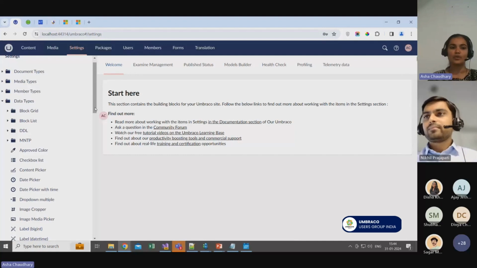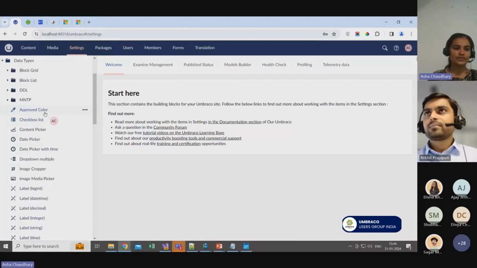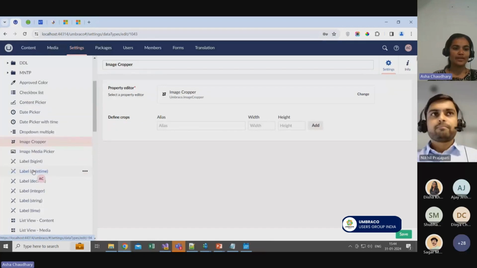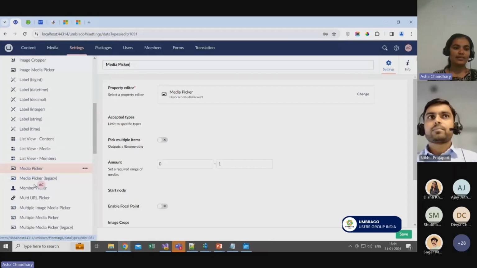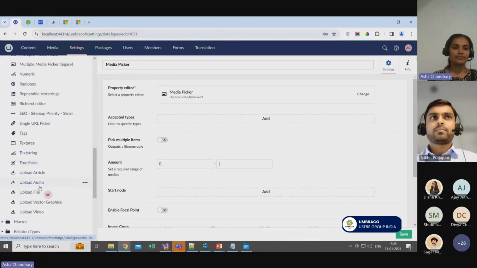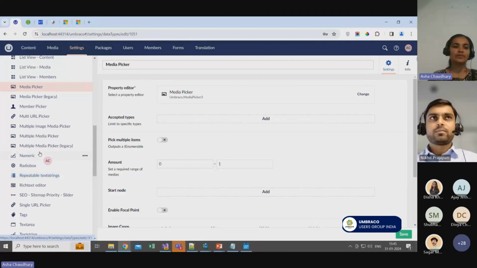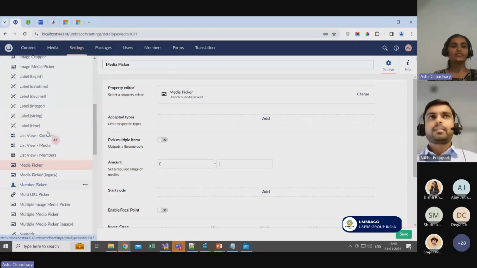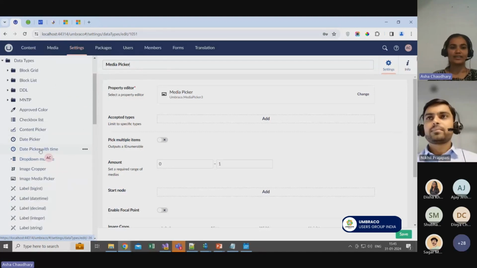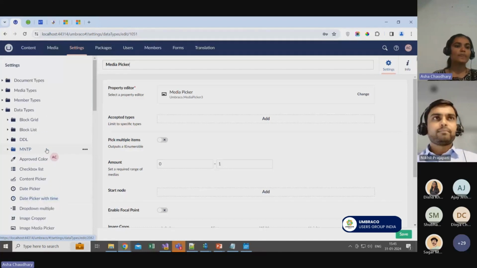They come with the Umbraco installation. We can use checklist, text string, image cropper, media pickers, a few others like radio button, numeric, multiple media picker, multi-node tree picker, member picker, etc. Whenever you want more information about it, you will get it, and it's really good and flexible to use across the site.